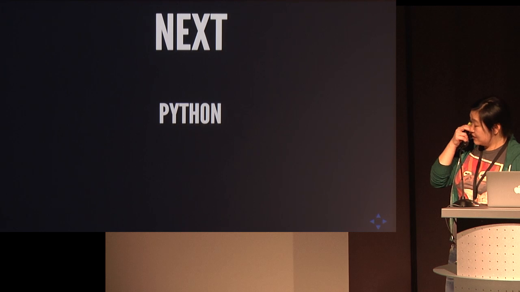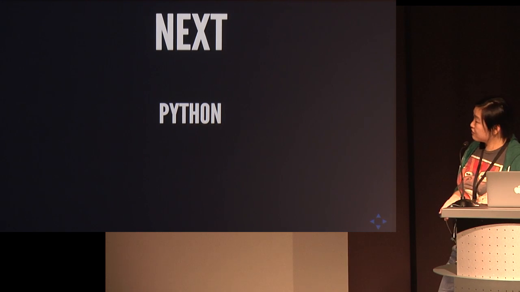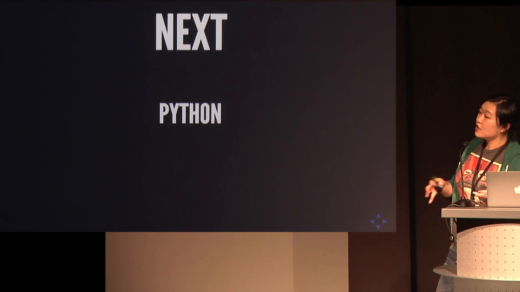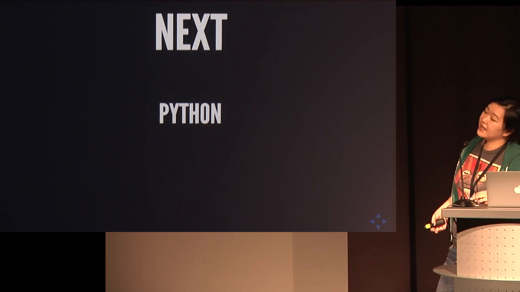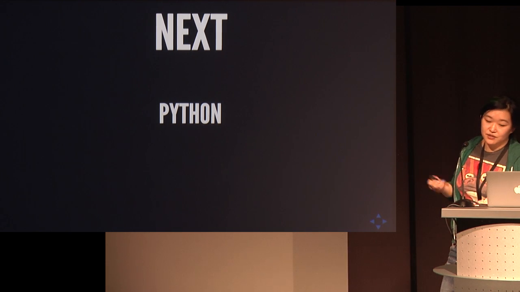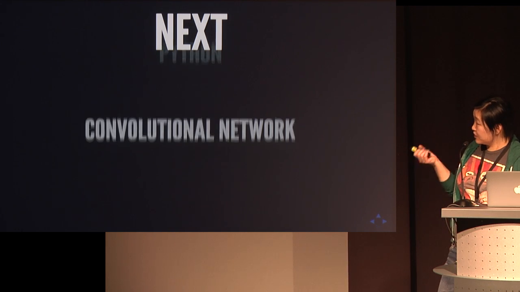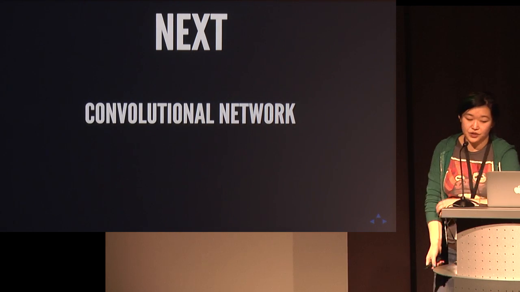What else? I was thinking of switching to Python. Python has a lot of nice machine learning frameworks, and I would be able to do more, to introduce more layers, to try around a little bit. That could also be possible, but then I couldn't run it in a browser, so I haven't really decided on that yet. But one thing I could do is something called a convolutional network.